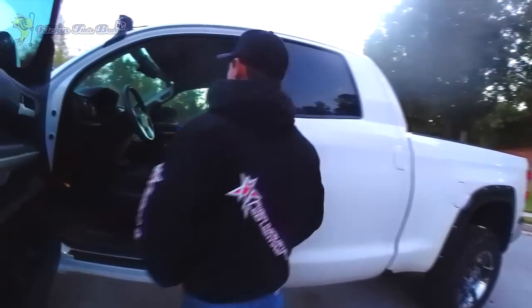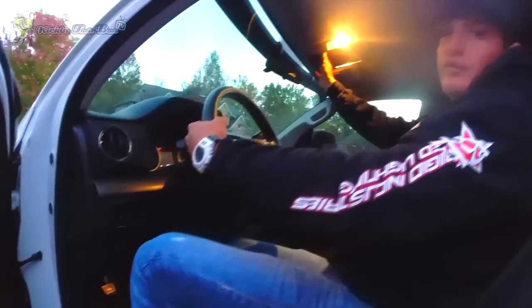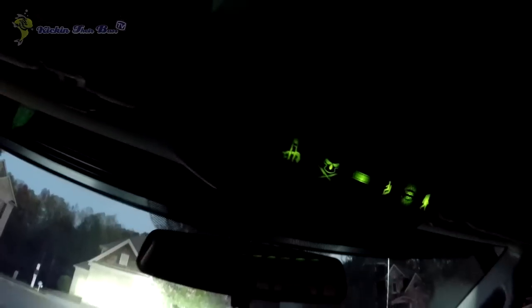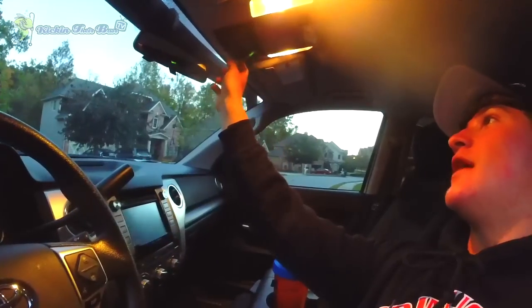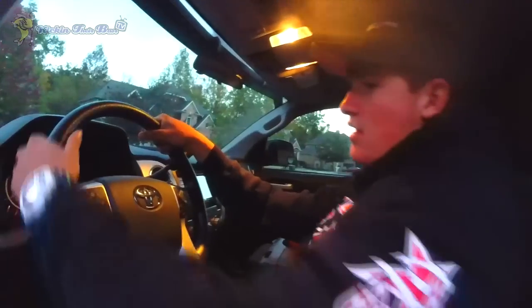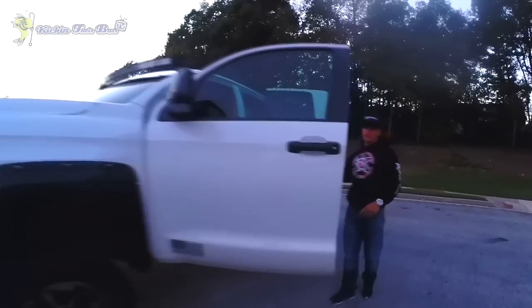Moving on to the inside — I did get subs put in, which I'll show you in a minute. Right here is what controls all the lights. It's pretty cool — this is the S-Pod. The first switch says 'rear lights' and actually has a middle finger on it, pretty funny. Second one is power with a skull on it — that's the whole 54-inch light bar. Third one is the grill light bar. Fourth one is labeled 'passenger ejection' — I just mess with people on that one, it doesn't do anything. Then the roadkill lights which are the underglows, and the Sasquatch lights which are the fogs — those things are freaking bright.